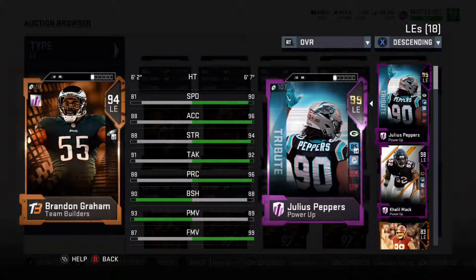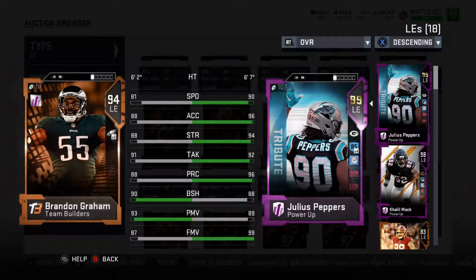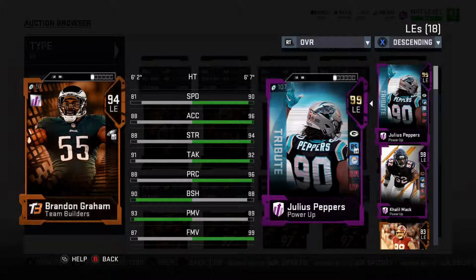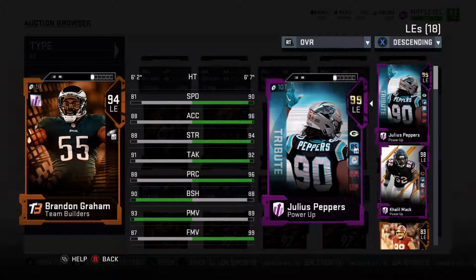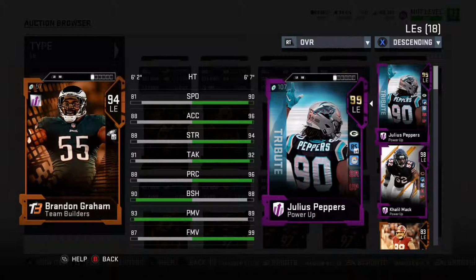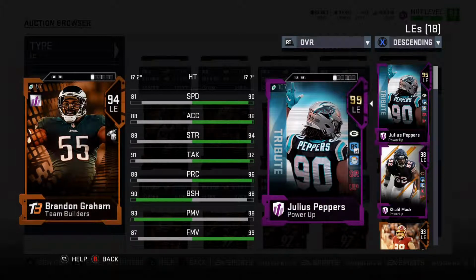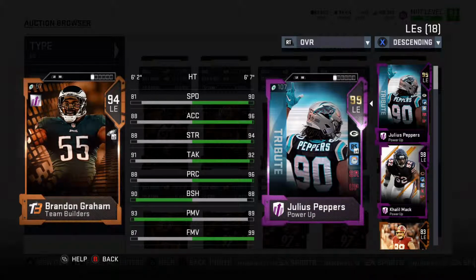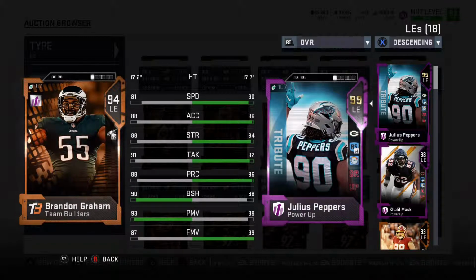Coming in at number 4, we have Brandon Graham. Something that really stands out with him are the chemistries that you're able to put on him with his power up. He came out in an earlier program, and I actually had him on my team for quite some time. Him and Antonio Brown were a good boost to my team for that specific reason, but this player is also well balanced and very good at getting at the quarterback.